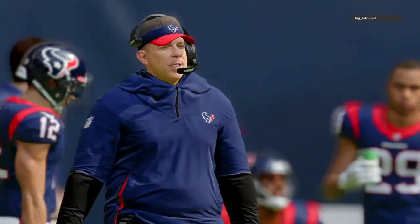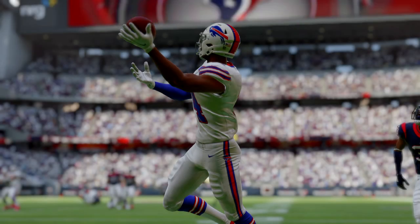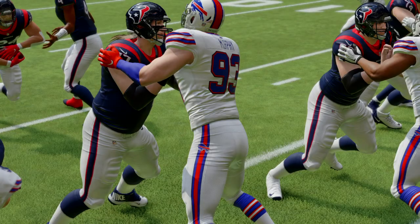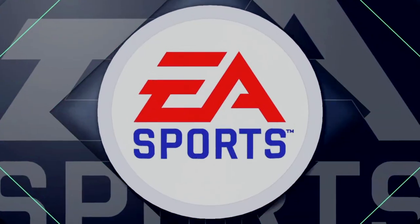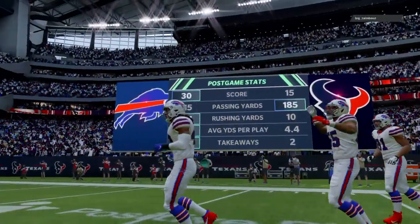Texans 15. Well, Charles, it's great to win at home in the NFL. When you win on the road, it's a little extra special, isn't it? It is, because let's face it, in most cases, you're not expected to go on the road and win in the National Football League. It just doesn't usually compute. So to get out there, get that done, and then head back to your city with one in the victory column, oh, that's a fantastic feeling.